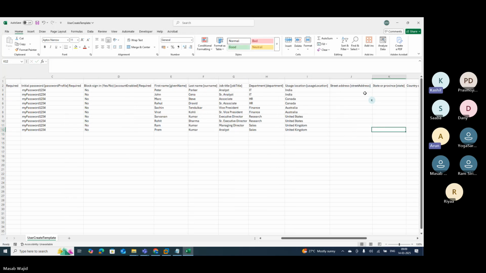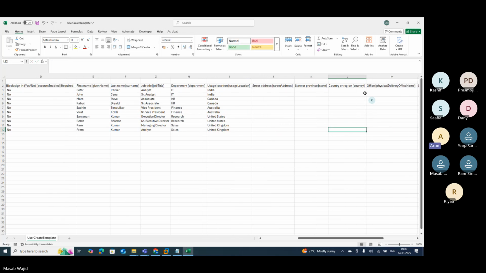Okay, now country, let's copy and paste it here because usage location and country are similar, right? So copy and paste it in the country.